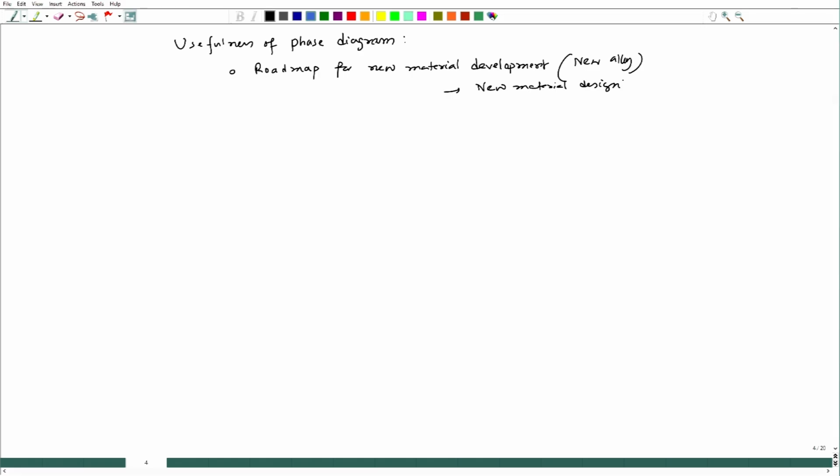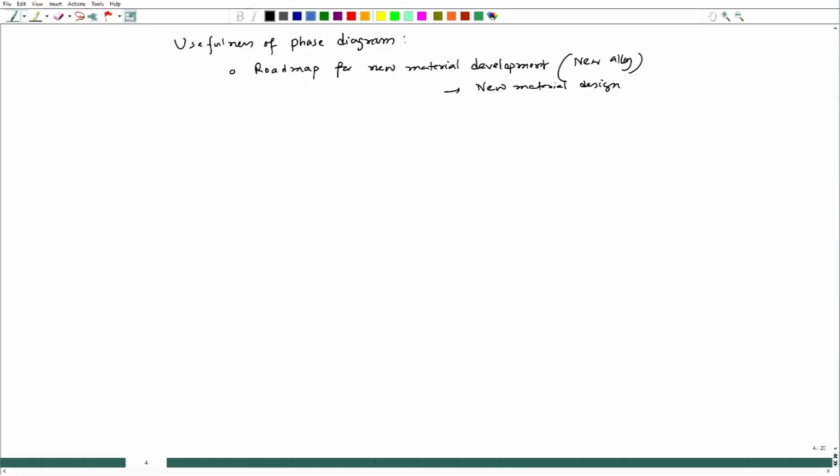So, for example, in aerospace and creep resistant applications, we consider nickel based superalloys, where we add titanium or aluminum, and we get Ni3Ti, that is a phase. If that phase appears in a system, it actually improves the creep resistance, because that phase has a higher melting point compared to other things appearing in the system. That higher melting point substance can give you higher creep resistance. So, a kind of new material design we can also think of by looking at the phase diagram only.